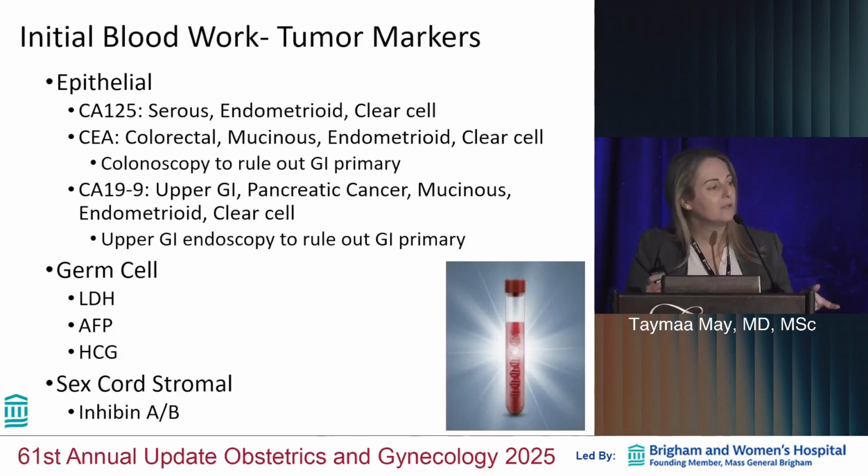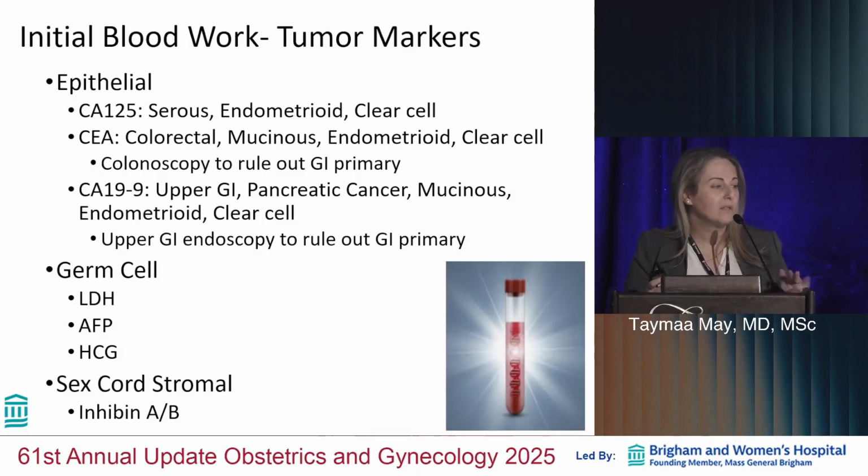CA19-9 tends to be very similar to CA125 in terms of inflammatory markers, so it can be very high in people who just have an inflammation. CEA is a little bit more specific. In my practice, I do all three together and it sort of helps put it together. Oftentimes, if it's a mucinous tumor of the ovary and the CA19-9 is high, post-operatively, when the patients get chemo or so forth, that's the marker you follow. So if it's elevated at diagnosis and then trends down post-op and post-treatment, it's a very helpful marker to follow.